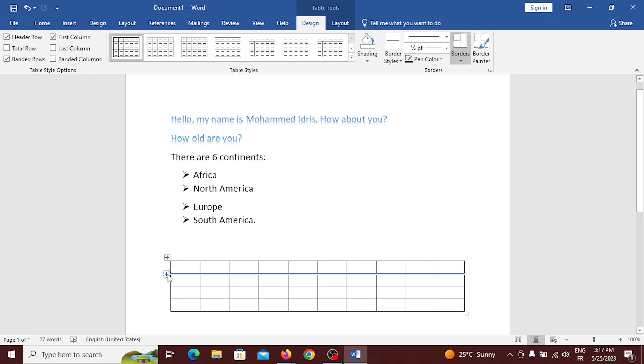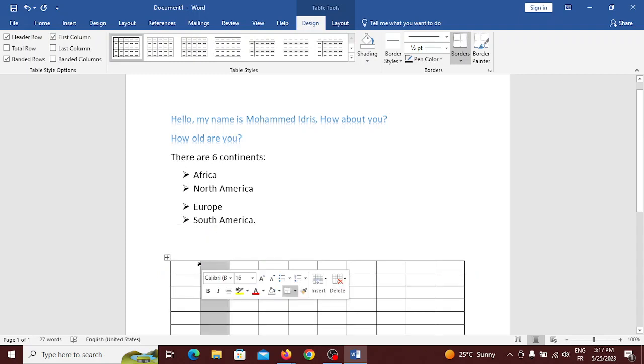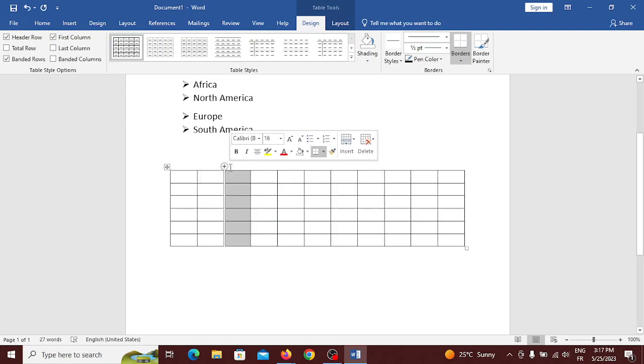Here, when we see this plus sign, we can add a row, for example. We can select a column or select a row, select a cell, as we can add columns to our table, like so, okay?